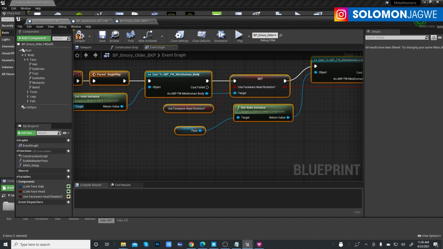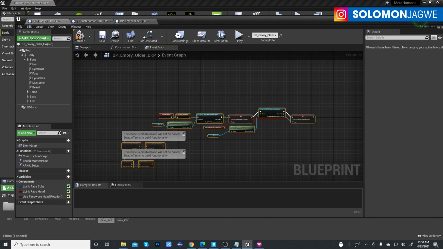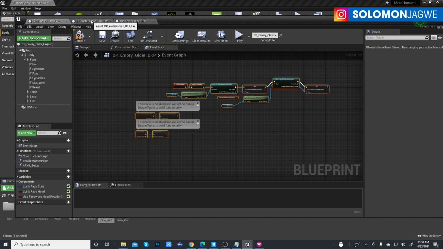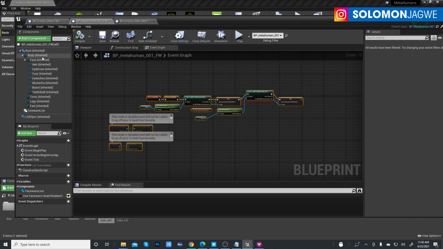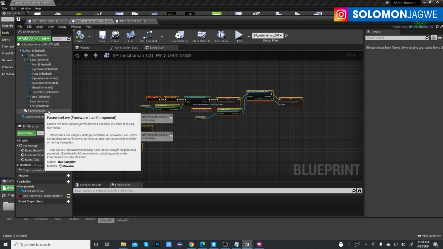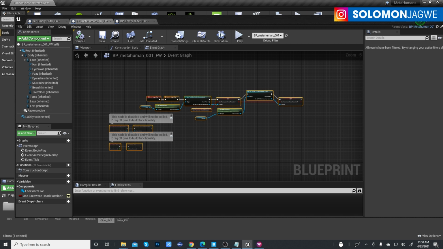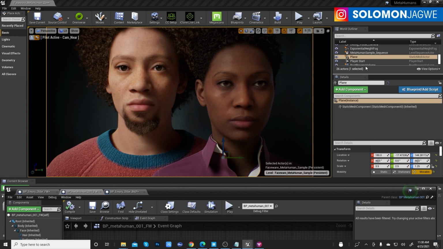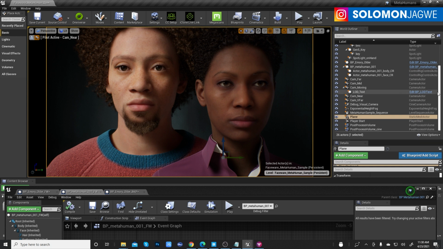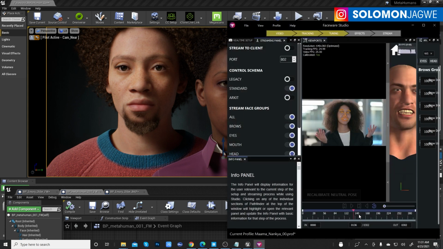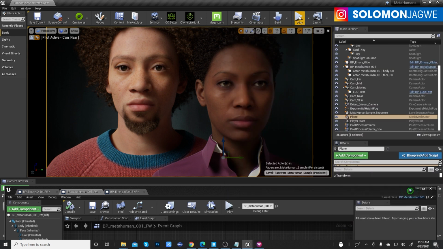Okay. Now that this is set up, we can go back to MetaHuman, and you're going to notice that it has several things in here. And one thing that I noticed when I went back to my project, let me move this down. So at this point, you would think that it's going to work automatically, right? So let's go ahead and press play over here to stream, and let's test.